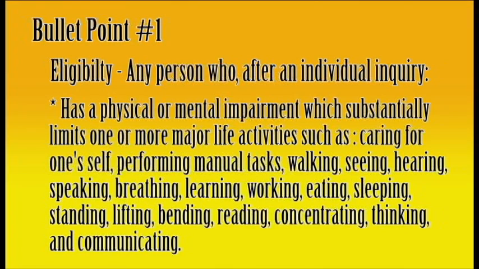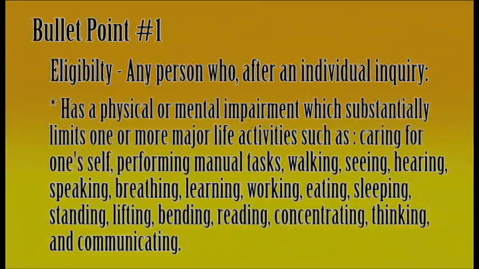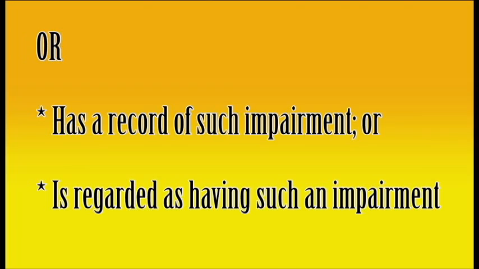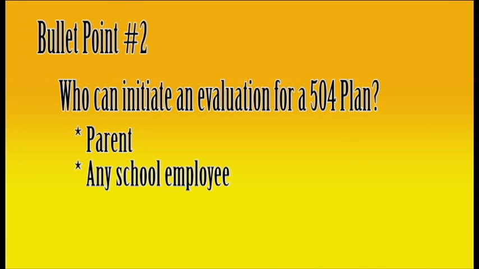Eligibility is any person who, after an individual inquiry, has a physical or mental impairment which substantially limits one or more major life activities, which are listed on the screen, or has a record of such an impairment or is regarded as having such an impairment. The phrase substantially limits is to be defined liberally, indicating that we have more flexibility in determining the impairment's impact on life activities.